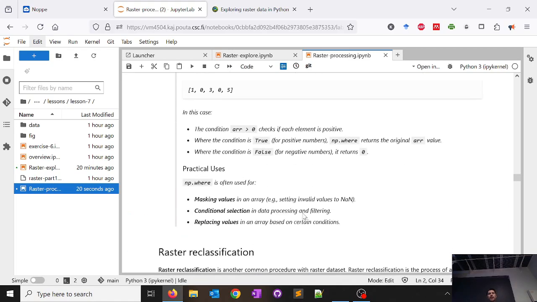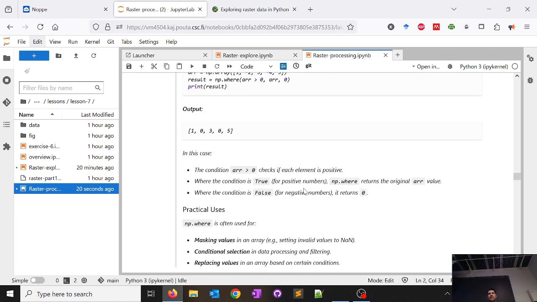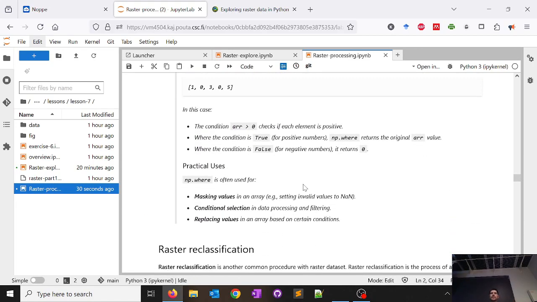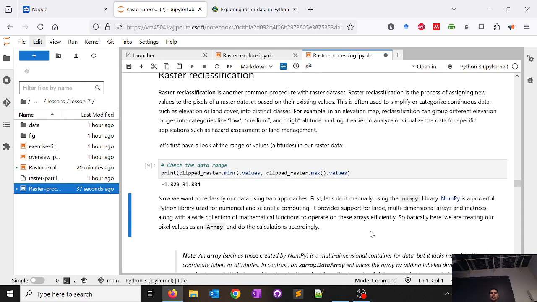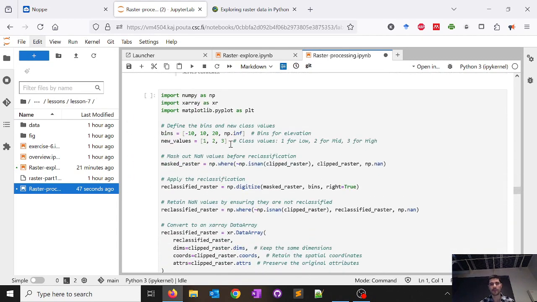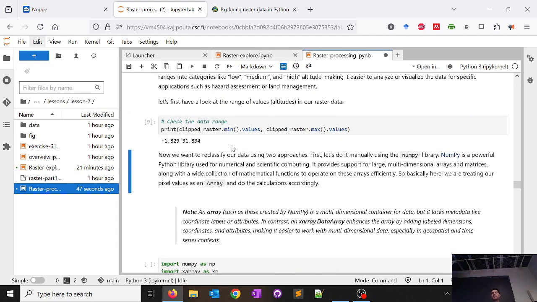From the plots you can guess the range of your values, something between -30 and 30. But to have better information, let's start by printing the minimum and maximum values. So actually the lowest area is -2 meters all the way up to +32 almost. This is the range of the values that we have. This is pretty similar to what we did in week 4, the classification. So we have 2 ways.